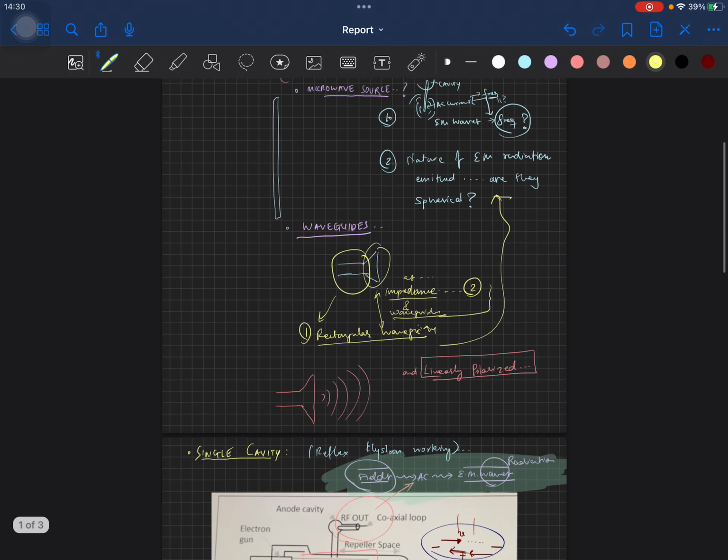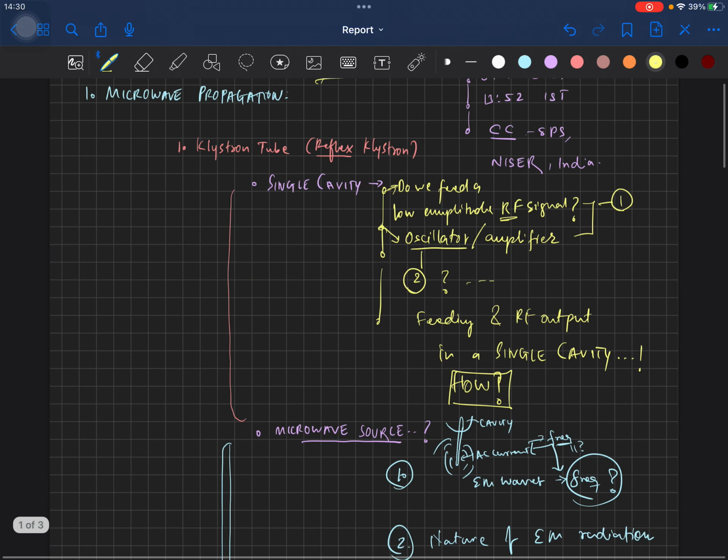So okay, fine. So you have the questions. I would say that single cavity का working so समझ में आ गया almost, more or less, right? You first accelerate by putting an anode cavity, and then you decelerate them by putting a repeller electrode, which now kind of introduces the oscillation part, bunching of electrons, which are very important. That is the main basic principle behind Klystron ka working. That is good. What else? Single cavity working almost fine.